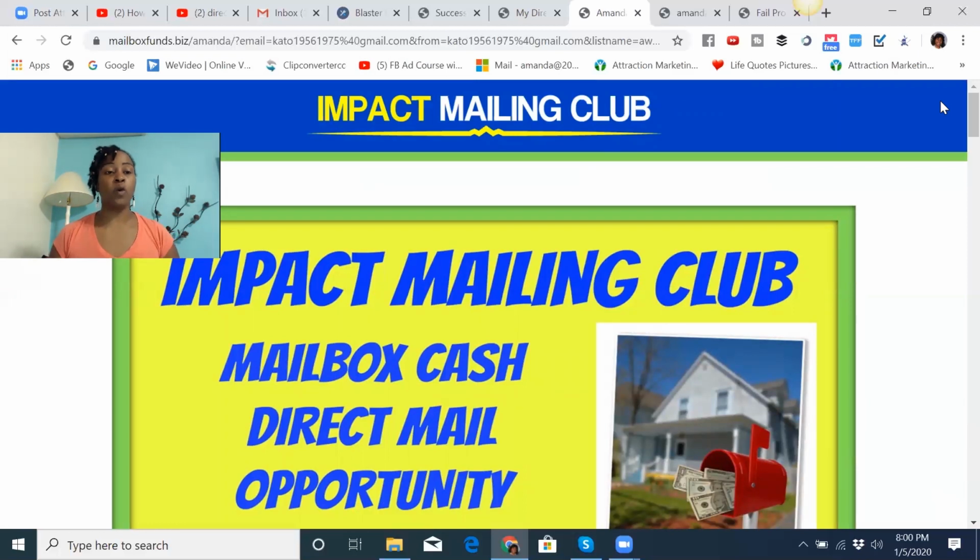So the reason why you want a website for your direct mail opportunity or your postcard opportunity is because people connect with people. And you want a place where a person can go to get to know, like, and trust you and feel comfortable enough to join your opportunity. If you do not have a website, this is going to drastically decrease the amount of signups you receive, because when a person receives a flyer or postcard in the mail about your opportunity, they more than likely are going to go to YouTube to check out that program if you do not have a website. And that's not what we want.